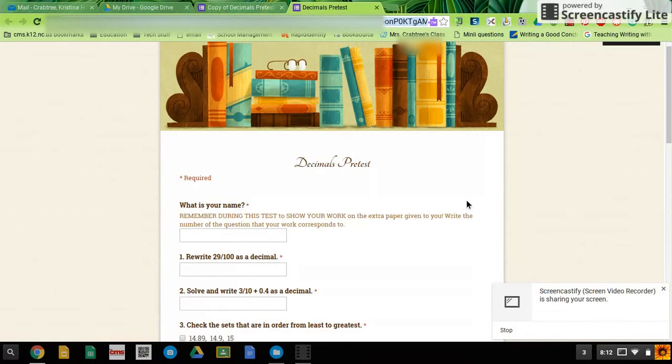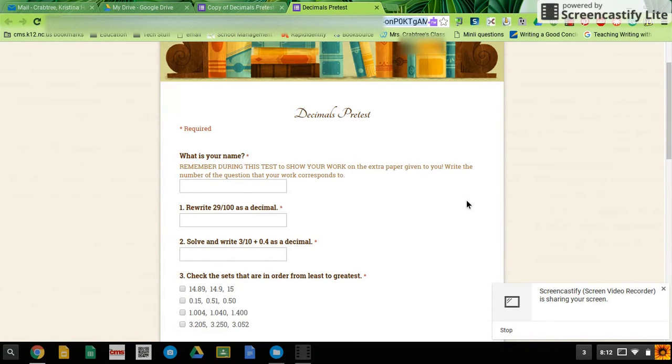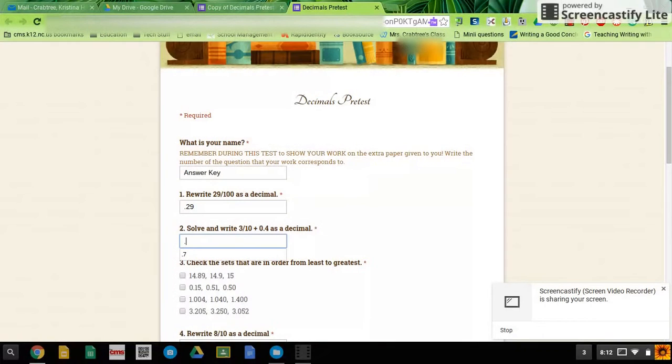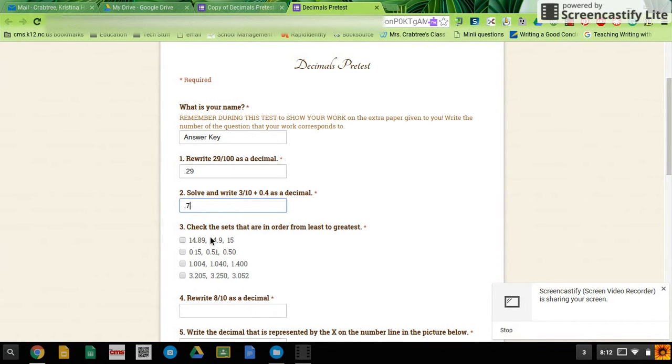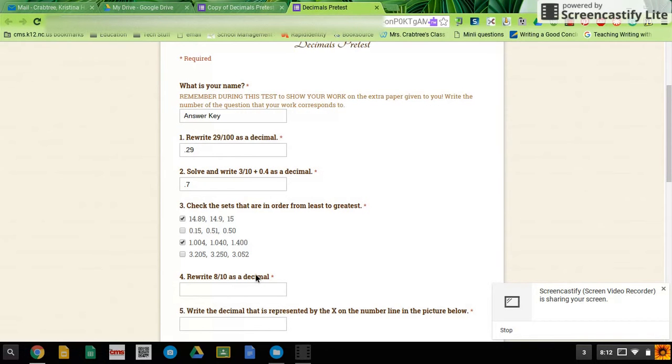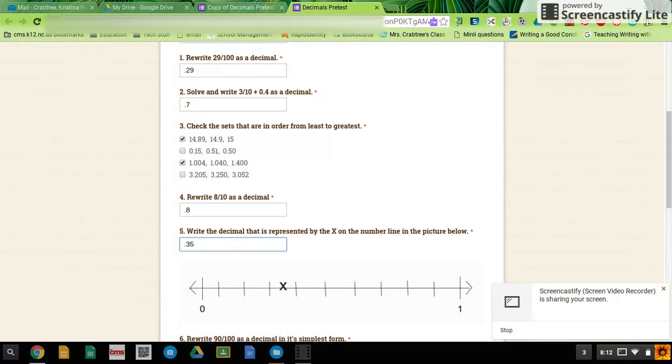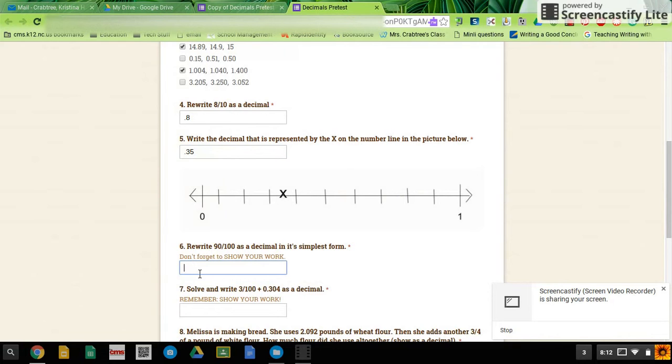When preparing for a quiz like this that you're going to use Flubaroo on, you have to do an answer key. So you have to take the test. I'm going to call it answer key. And then you just answer your questions. Now, when you're typing in answers, the answers that Flubaroo is going to look for are exactly your answers. So just be aware, and I'll show you what I mean later, but if you type in 0.8 and the kid were to type in a space right there, the kid would be wrong. All right, so let's just get through this part where you make your answer key, and then I'll show you how to watch out for that.